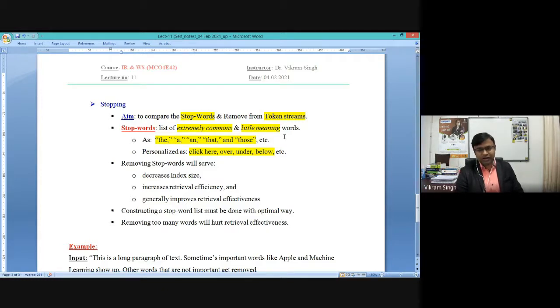For this, you need to apply some kind of statistics. You can use that: these are the terms which are commonly occurring, so their frequency is high, and these are terms which do not have any real meaning. Naturally there could be some standard list of words, like in text documents the, a, and, that, those. These are very established terms which can be assumed as stop words.